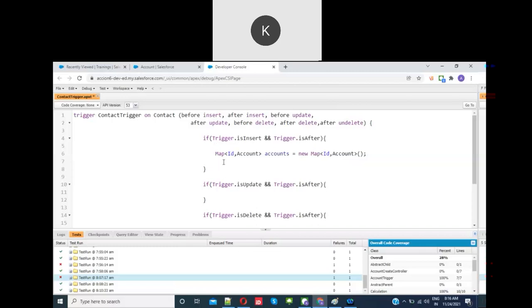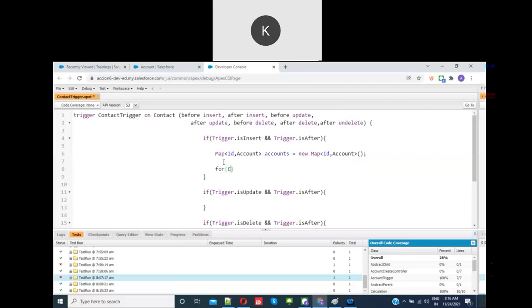Here we are going to iterate for Contact c in Trigger.new.